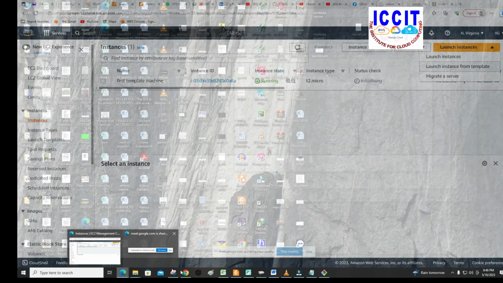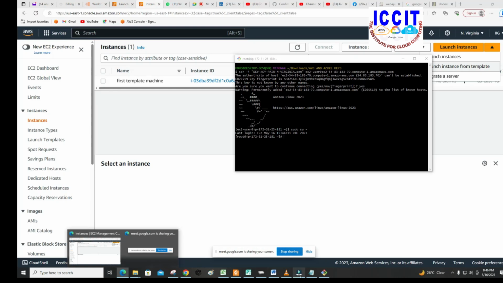Yeah, I wish to ask. You said you can create multiple machines using a template, right? Yes. So, okay, now, how can you give names to those machines? You need to edit each machine at a time, or what? I don't understand. Or you just give a particular name for all the machines?